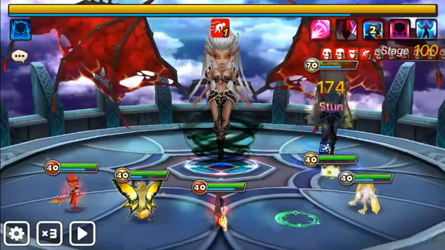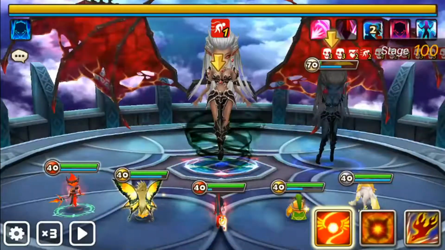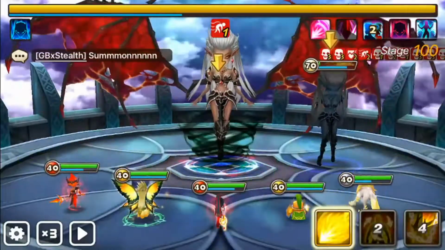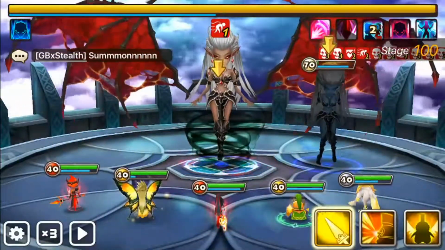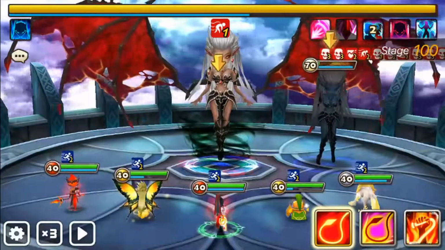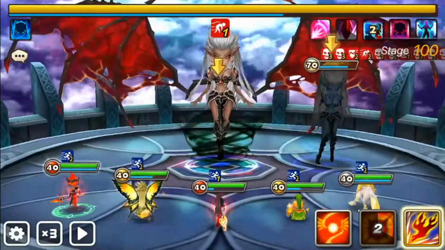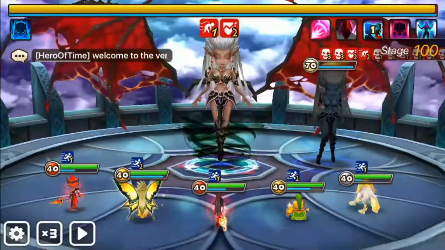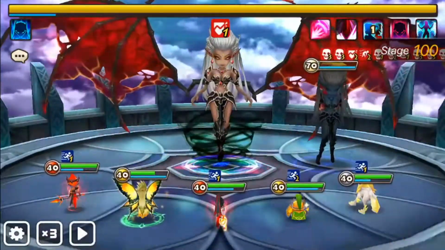Basically, you have 5 of her turns to kill both incarnations, because if you kill both incarnations, she will be stunned. So that's the whole goal: to stun her for one turn, but at the same time, one turn with multiple attack bar reducers is a lot.